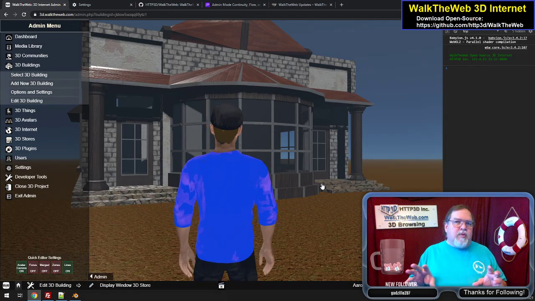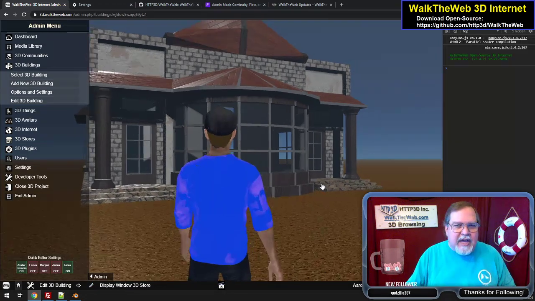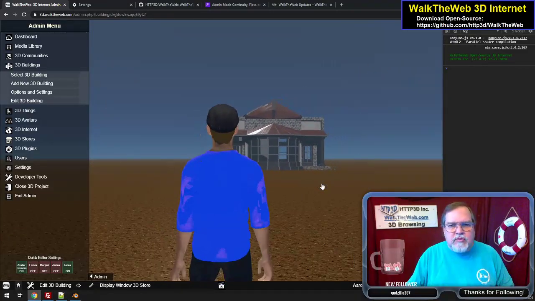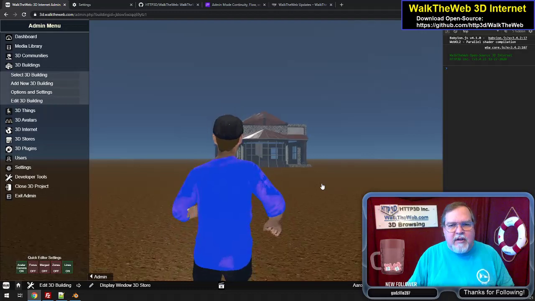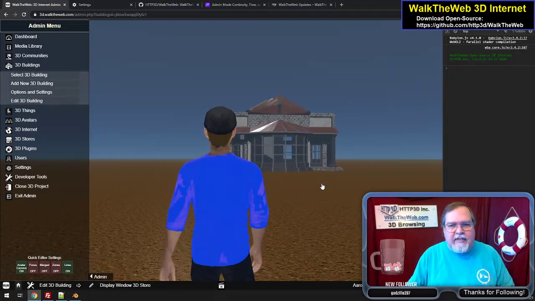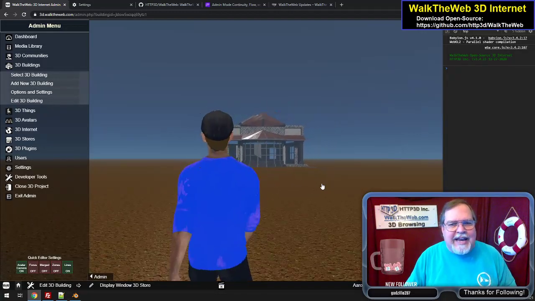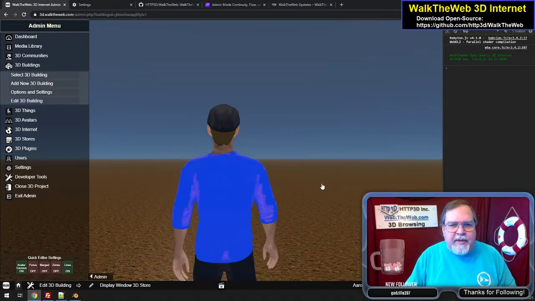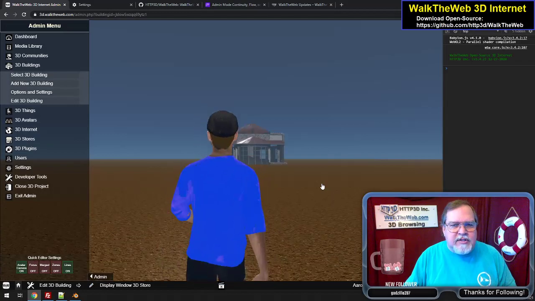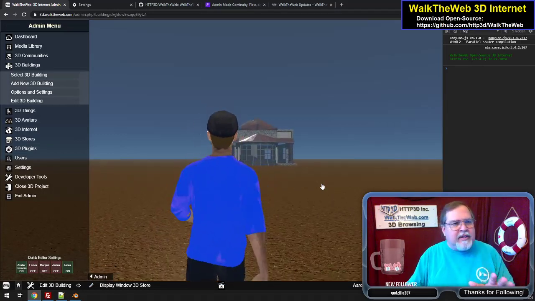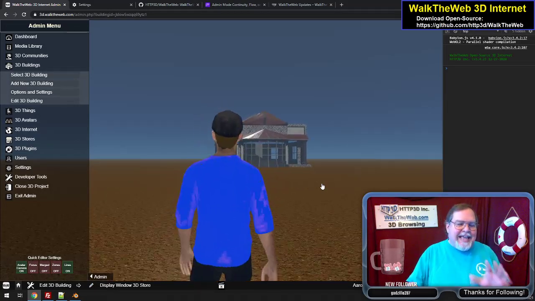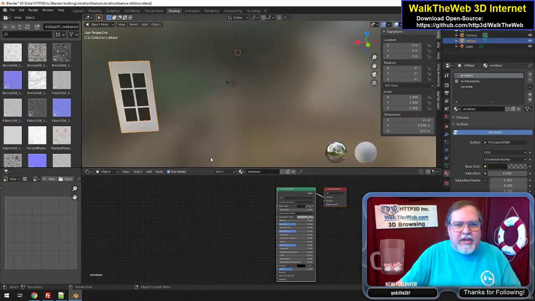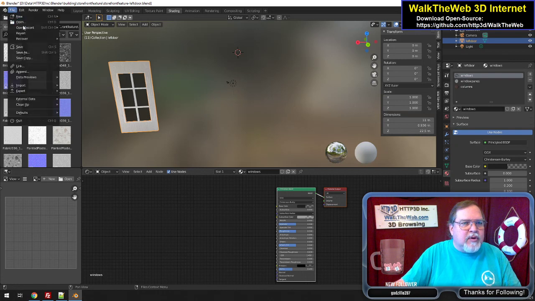Now, if I have a real complex design and you catch any kind of lag, notice how I can walk from here, I can go from here to here and see how it just basically loads and I didn't get any lag in my avatar movement. If I go from here and if I'm walking, notice no lag at all loading that building. If you get any lag at all, then what I recommend is going back to your Blender object and separate out some more things.